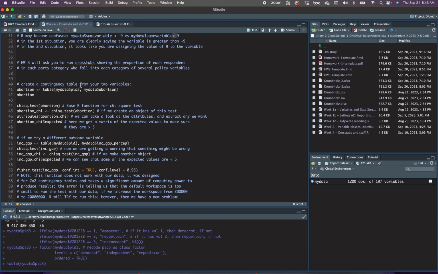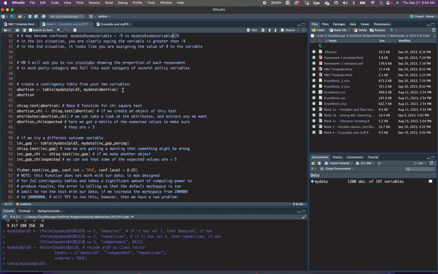Okay, so homework 3 is going to ask you to run crosstabs, showing the proportion of each respondent in each party category who fall into each category of several policy variables. You can actually create a contingency table using the table function that we've already been using to look at the data, just by adding a second variable with a comma between them.